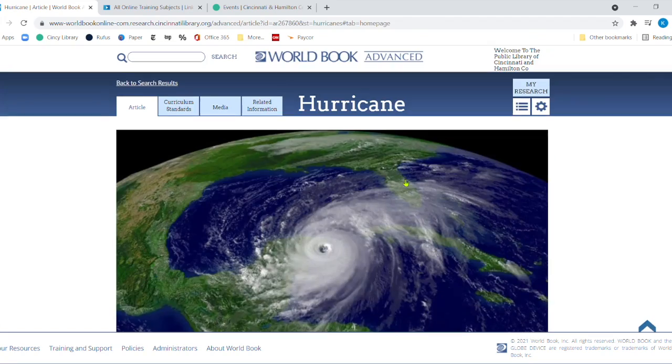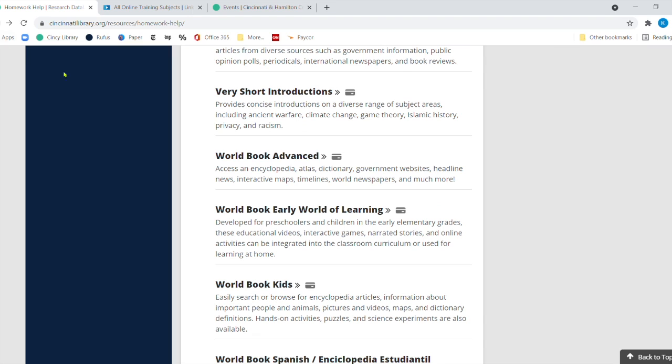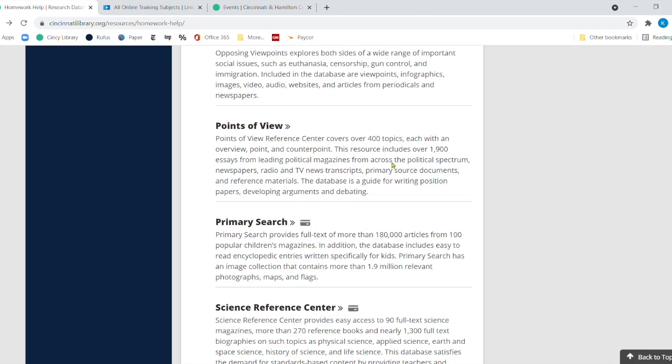Don't forget the encyclopedia of your youth. If you're, well, you're definitely probably younger than me, but you definitely want to use this wonderful World Book Advanced right there on the website. So I'm going to scroll back, go back one more. And I do want to point out you should have your library card for the World Book Advance, okay? And your educator card would work well on that.